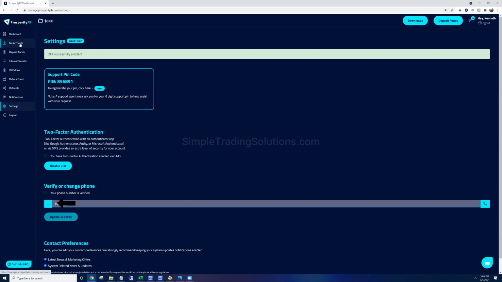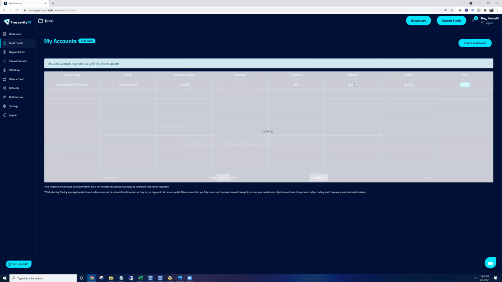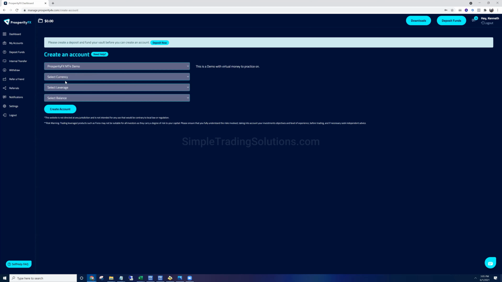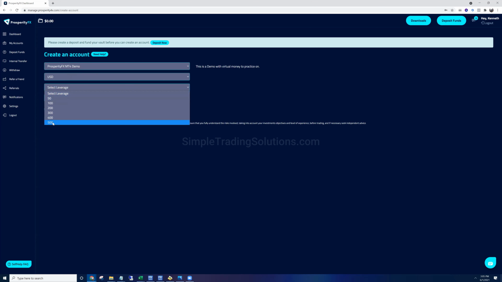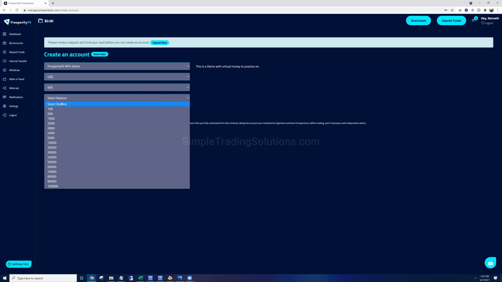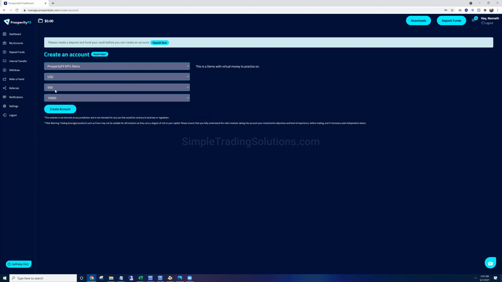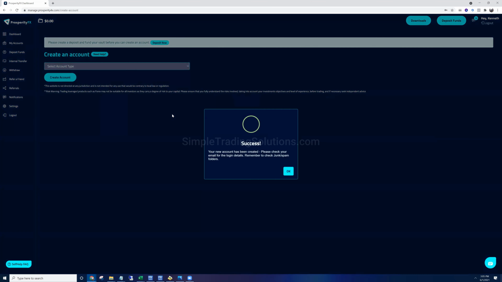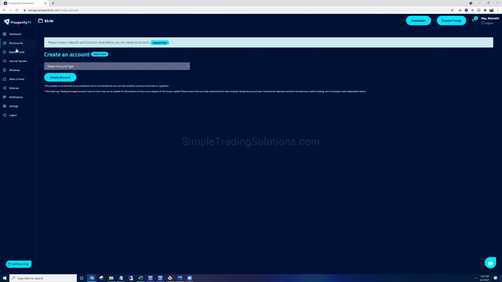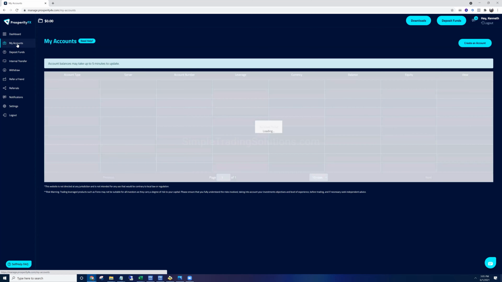So now let's go back over here, accounts, create, demo, USD, 500. This is your leverage. You're not going to need to use this much leverage, but it's fine to have this available. I'll show you how you can use leverage later. Okay, so go ahead and hit create account. Okay, and now let's see if we can see it here in our back office now.